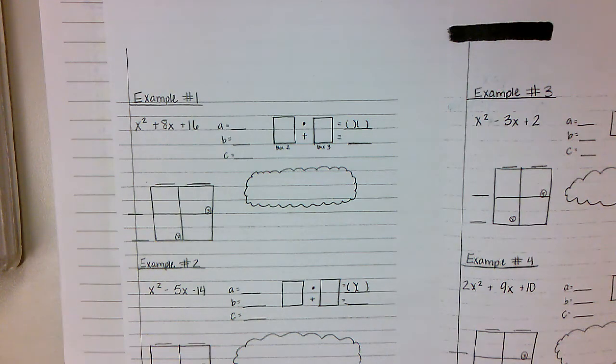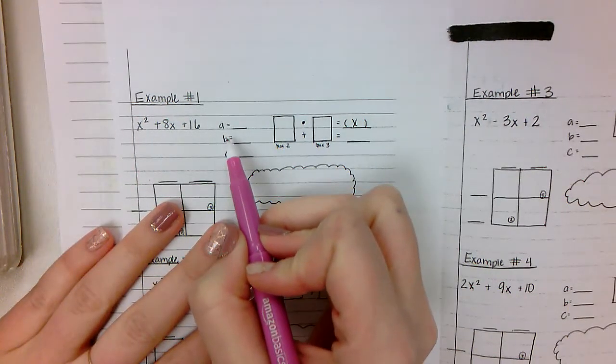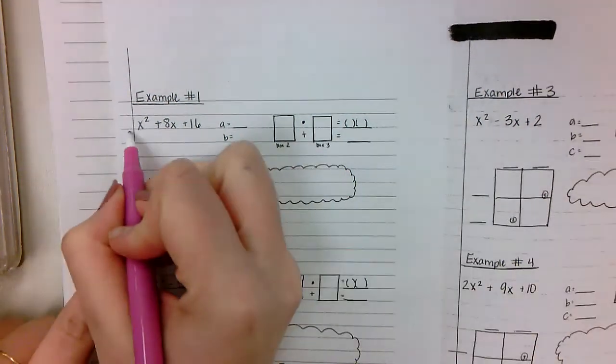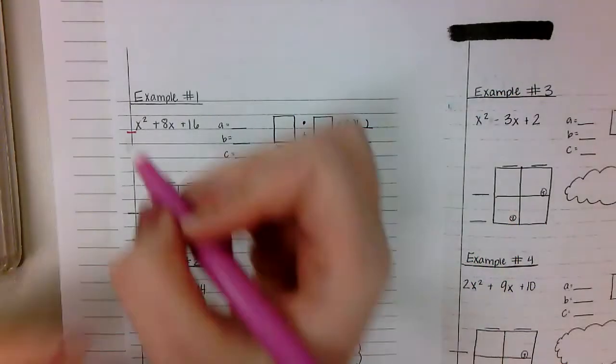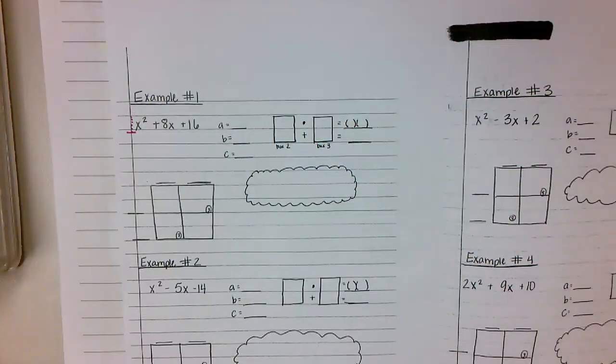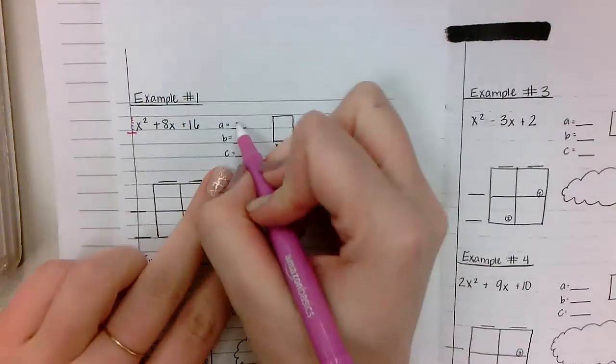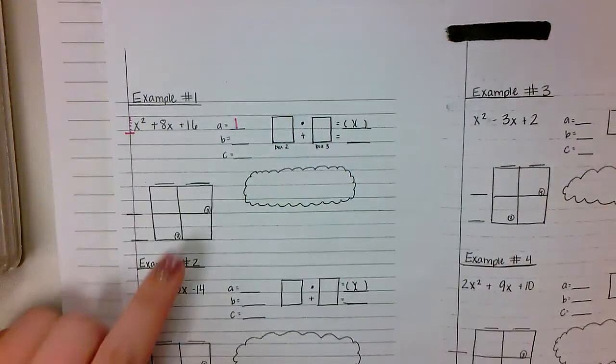So looking at this, we need to figure out, okay, well, what are my values? How do I figure out what multiplies and adds to give me this? And then we can go into our box. So from your equation, you need to write out A, B, and C. Well, A is always in front of the x squared. And if you don't see anything, we know that that's an imaginary 1. When we're multiplying or dividing, we never put the 1 because 1 times anything won't change the value, and anything divided by 1 also won't change the value. So we never really write those because it doesn't do anything. So if you don't see anything, you know that your A value is 1.